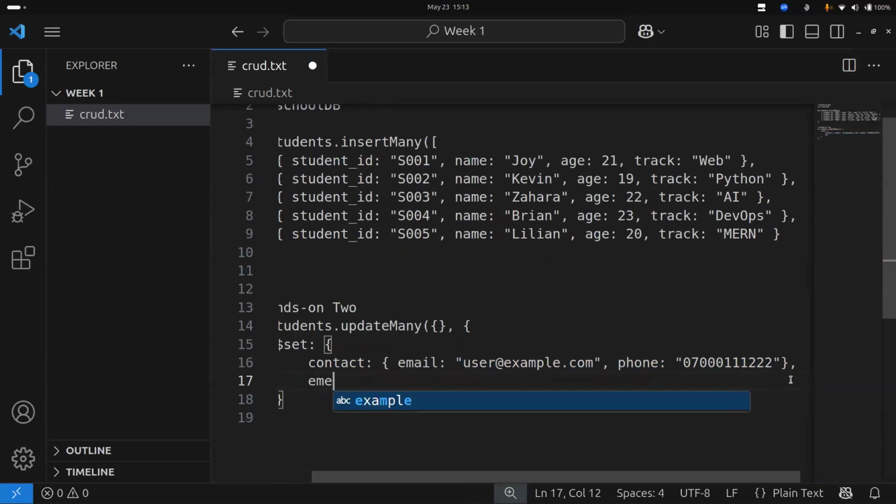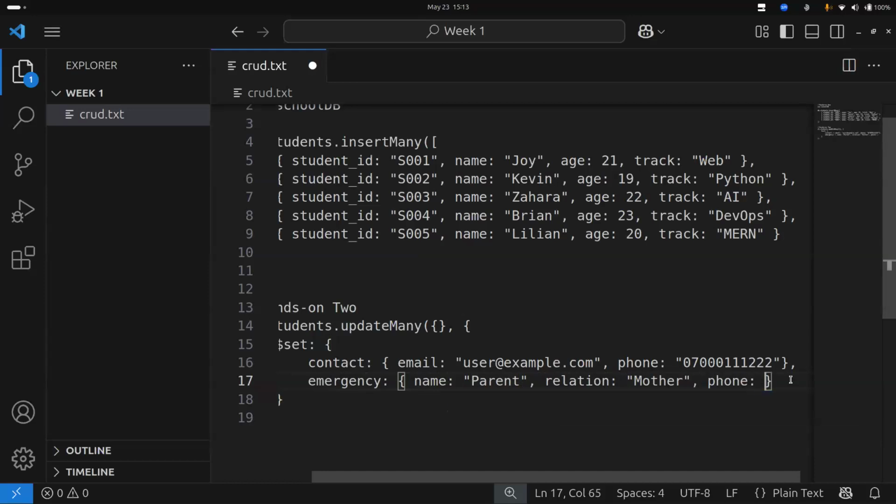Emergency. So we want to reach out to the emergency. So in the emergency, of course, when you talk about an emergency contact, you're talking about a parent or something, so you can say parent. We don't want to say the name of the parent, but just put it as parent. Remember, it is pure static, not dynamic as for now. Then how are they related? How are we relating to this person? So let's say this person is a mother, or let's just say, yeah, just a mother. I'm not biased of anything here, so I'm just doing this. And then we can have a phone number.